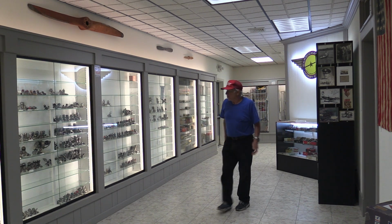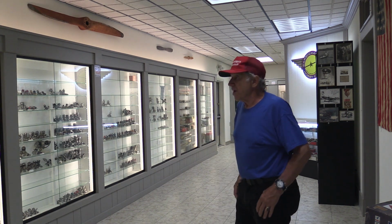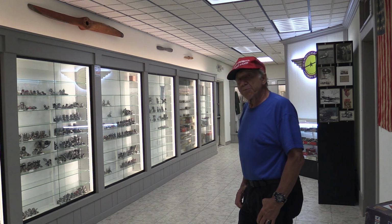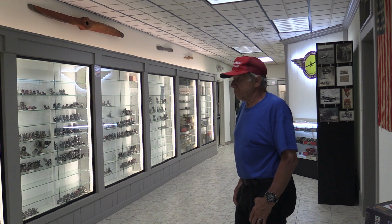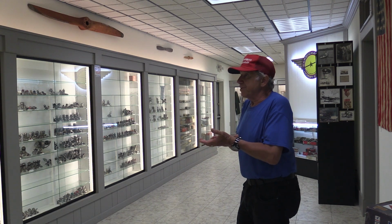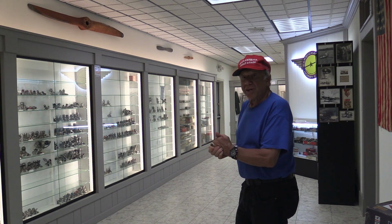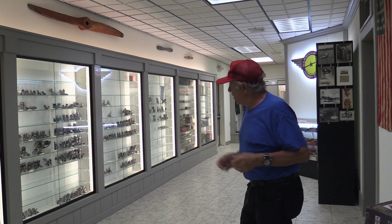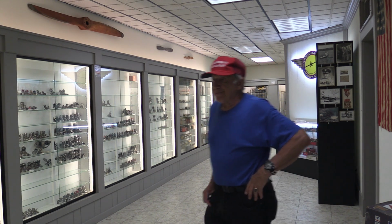Everything else has been identified over a period. It probably took us a few years to identify all these. The entire museum was about a 6-year project, with the construction, with the building permits. We had to jump through quite a few hoops to get everything going, but we hope that this is going to be the most comprehensive museum in the United States, mostly, of course, dedicated to control line. And we have, as I say, a lot of other odds and ends, military memorabilia, uniforms, anything to do with, if it flies, we may have a sample of it here.